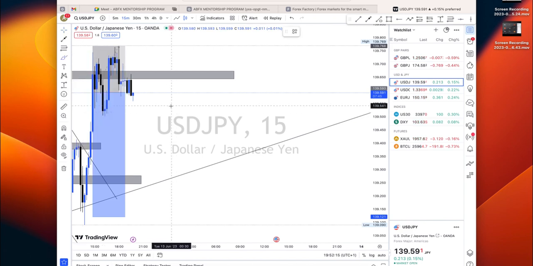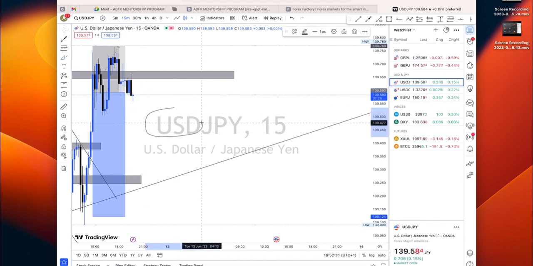Now, if there is economic news and it turns out to be a fundamental like the interest rate, and the interest rate in the United States is strong, the interest rates are high, what does it mean? It means more investment will be tilted towards the US. So what will happen? The value of their currency will increase. If the value of their currency increases, the US dollar becomes stronger. If the US dollar becomes stronger, it starts going up.